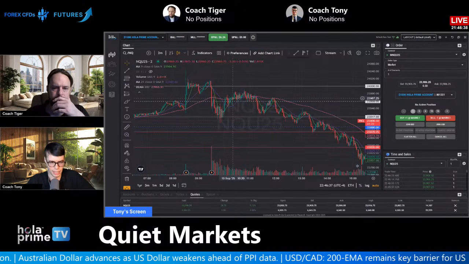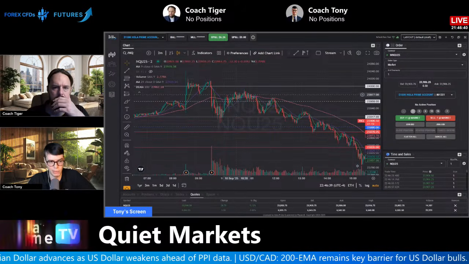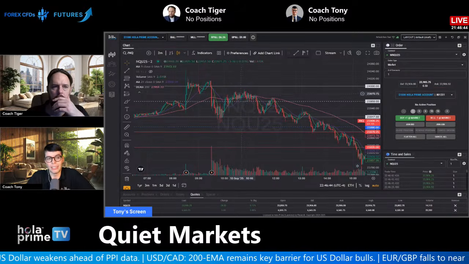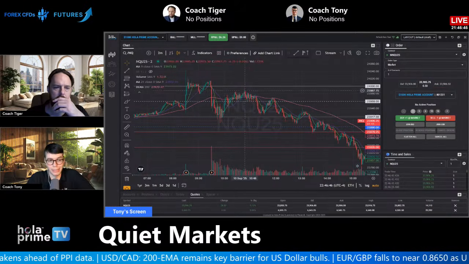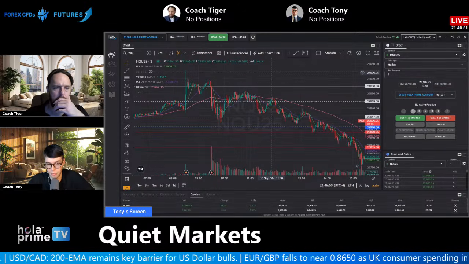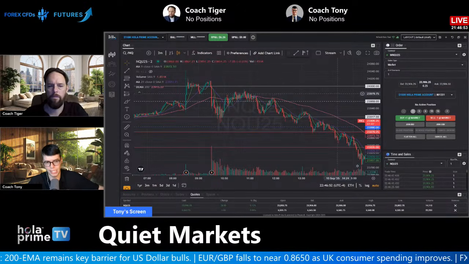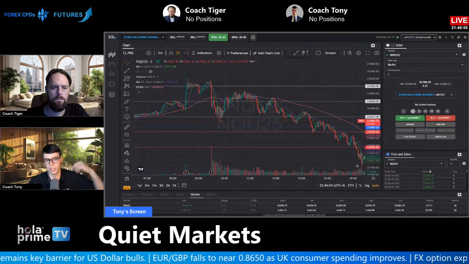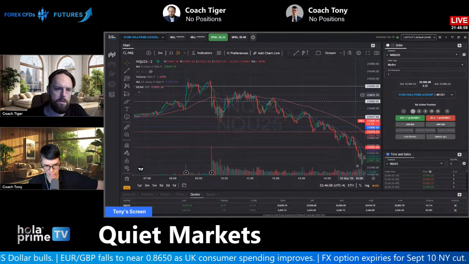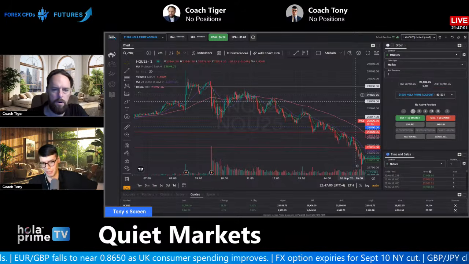Because again, if NVIDIA is outperforming, say it's screaming higher and NASDAQ's lagging behind, well, it might just indicate that the NASDAQ might start to get dragged up as long as NVIDIA can continue to outperform. So again, there's these leading and lagging indicators. For anyone that's curious about it, go look it up. Leading indicator versus lagging indicator. They have it in economics, they have it in business, they have it in finance.